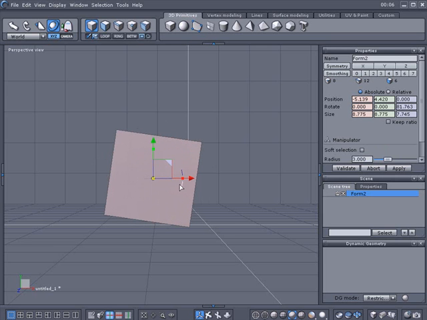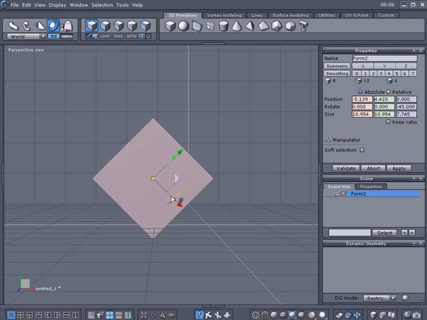Let's say I wanted to get it square back up again. All I need is to come over here. Most of these come in at a 0 value rotation, so I'll go ahead and type the letter 0 in here and press enter. As you can see it's back, and that way I can just go ahead and hold the shift key down and snap it around again.